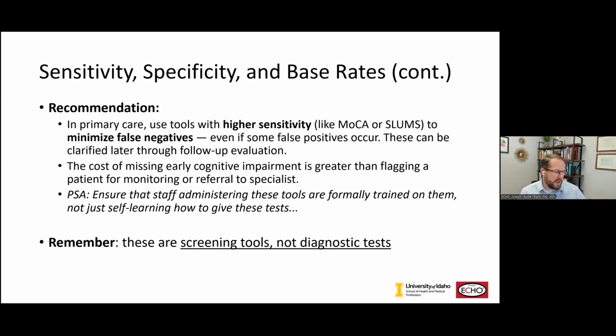The one PSA I'll make at this stage is, please make sure your staff who are administering them have gone through formal training on it. It's widely available online. In most cases, it's free, but they need to be trained in how to reliably and validly administer these tests. I've seen some pretty wild stuff when I've seen these tests used in hospital settings and in rehab settings, where the results are absolutely not valid, but they get interpreted as if they were. So please make sure staff are trained and are up to standard. Let's go to the next slide.